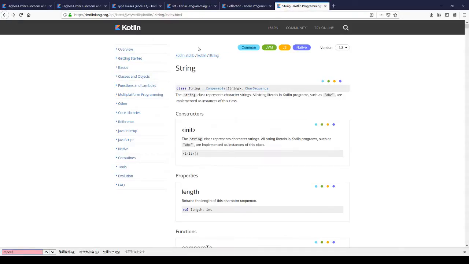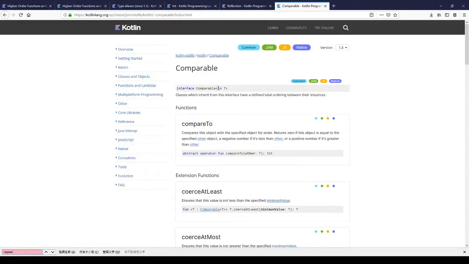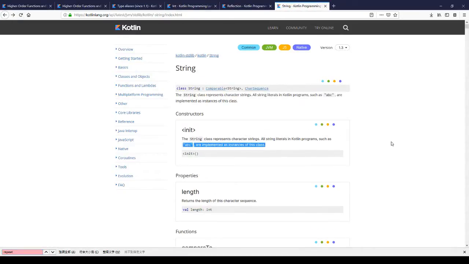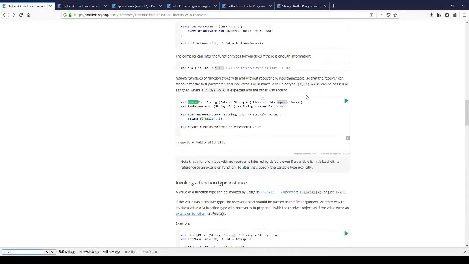Nope. Still not there in 1.3. Where does that repeat come from? I'm going to assume its existence. Yeah, I don't care about it now.